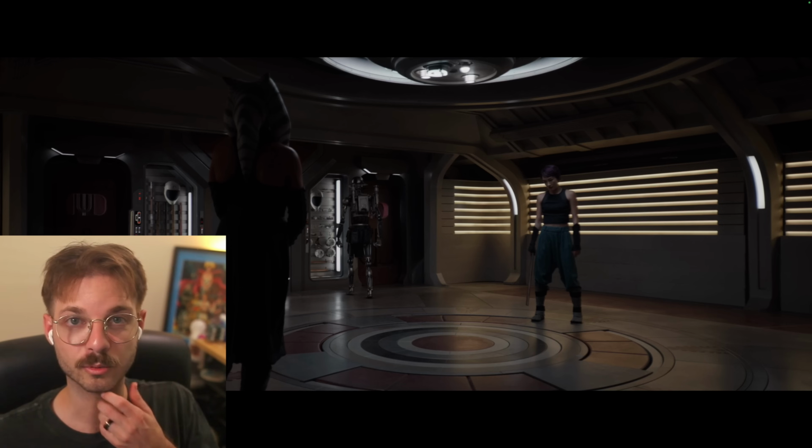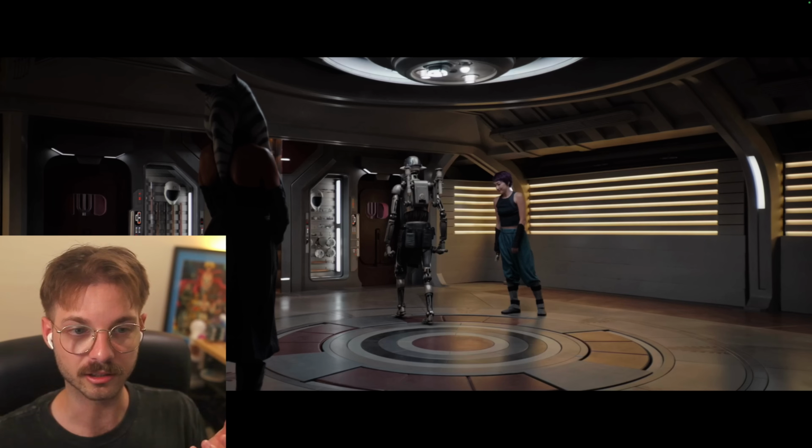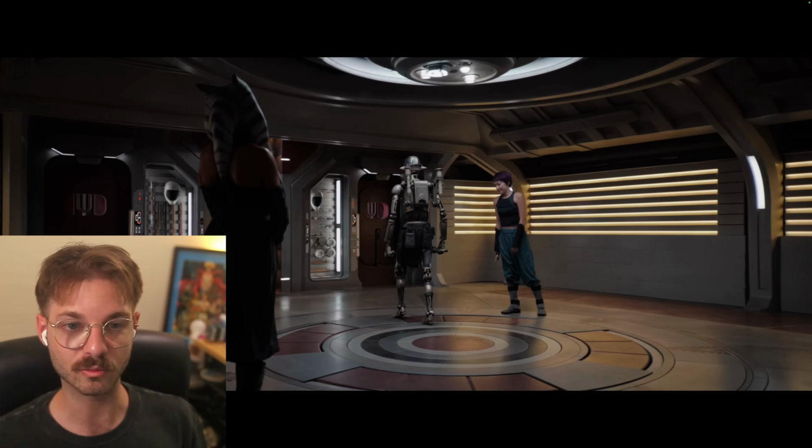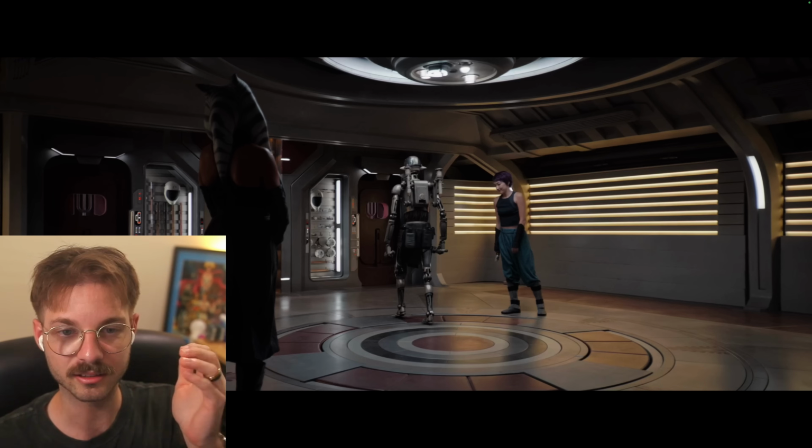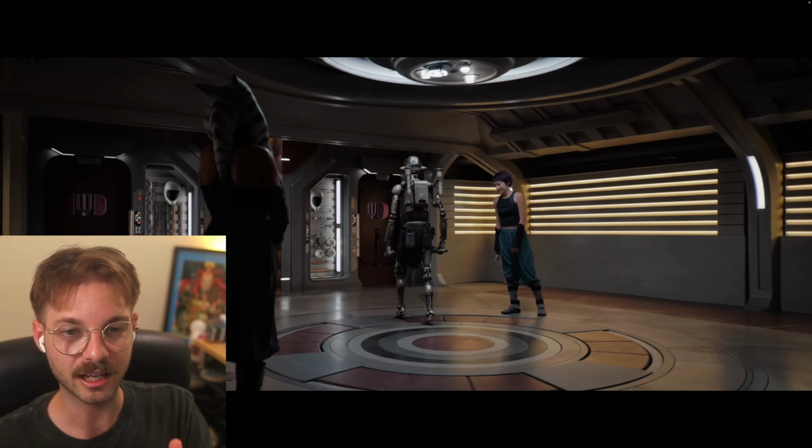So that line from Huyang, I actually moved to later in the scene. I think this gives context for how Sabine feels about the lightsaber and why she still has it, and then also this little annoying banter that Huyang and Sabine have, which I kept in because later on I also added in another line from the hospital scene where she says, "I forgot how annoying you are."